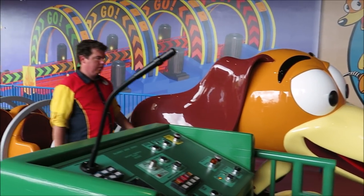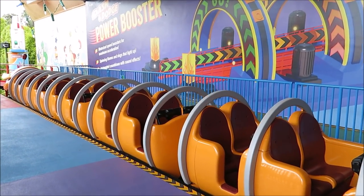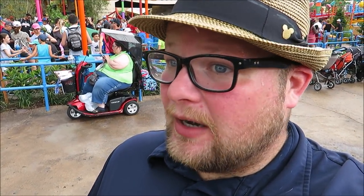Thanks Slinky for being so great. We didn't actually ride Slinky Dog because it's an 85-minute wait, which isn't that bad, but we don't have a fast pass either. I actually went up to the exit and was looking for the Hidden Mickey, and a cast member just said, 'Let me take you over there and show you.' Isn't that so nice?